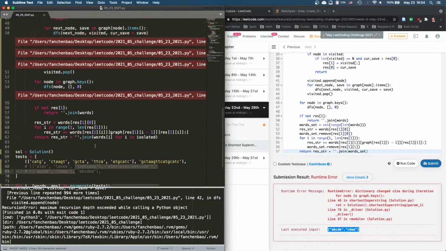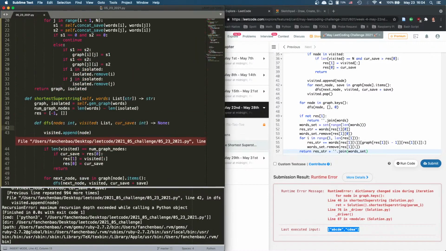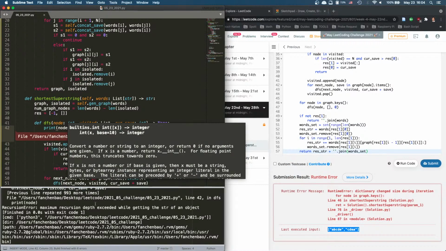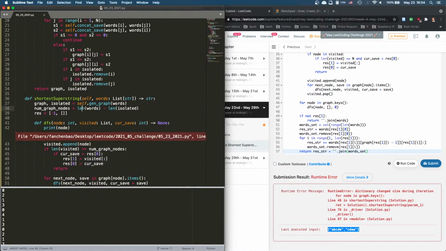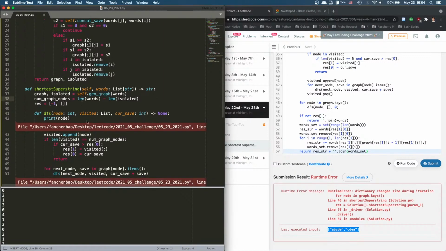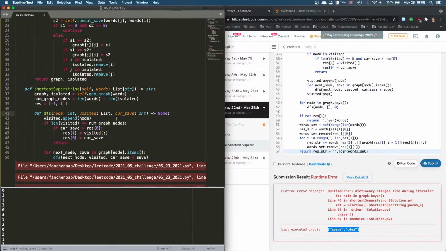I don't know. What's the problem? Let's see, what do we get? What node? Well, we got into 0, 2, 1, 3. Well, go back to 0. I think we have to set. Yeah, I know the problem, because we're checking the length, right? We're checking the length. Equal, then it's larger. If it's larger, we just return.